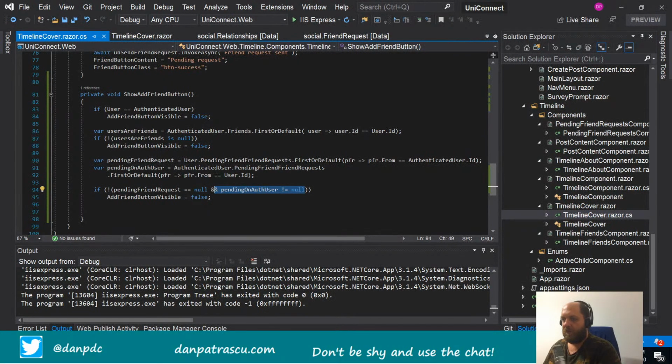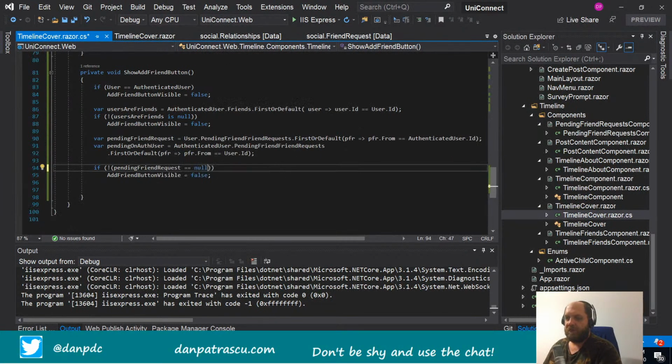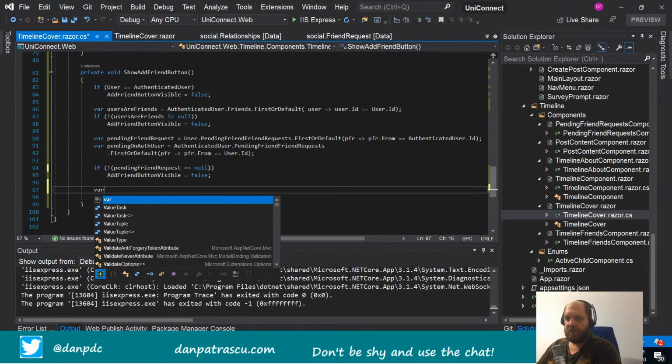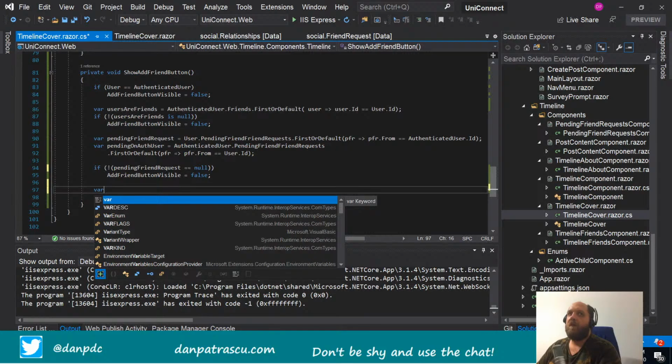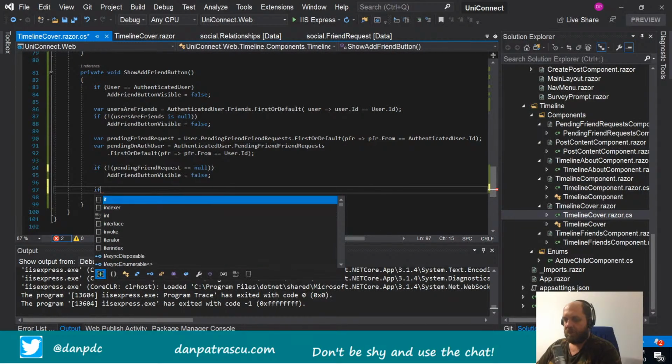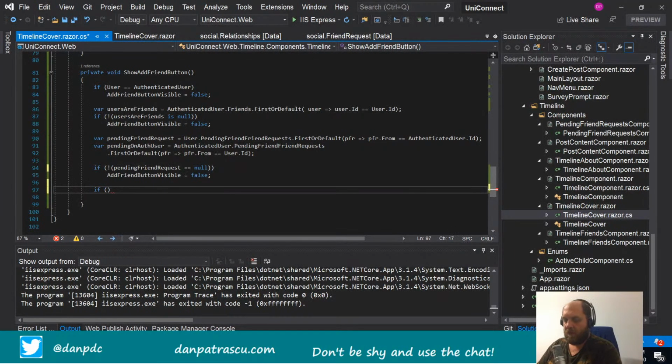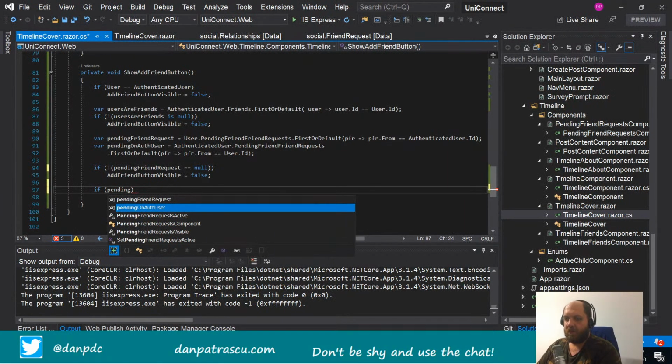Okay, then let's just delete that. Maybe put another condition. So if right now I am the authenticated user, so if I am the authenticated user, so pending on out.